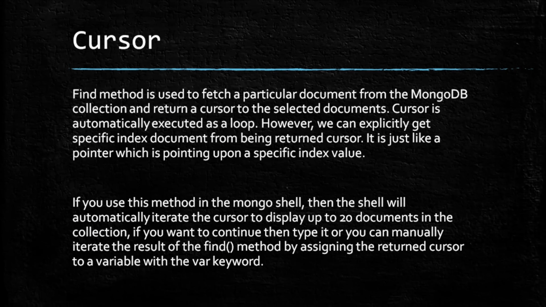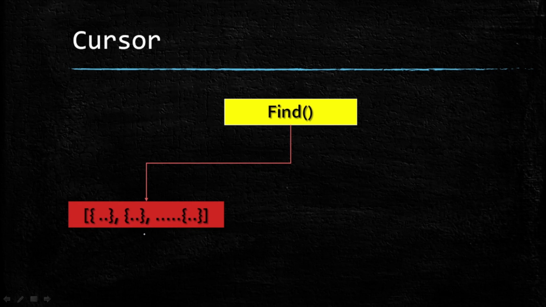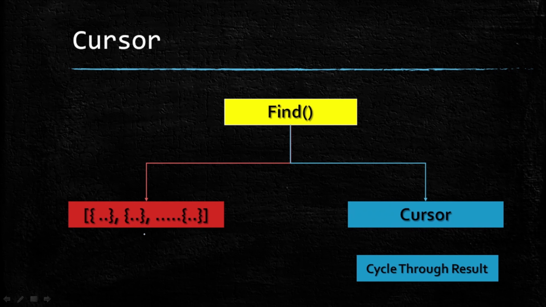Now we will move to our slide to understand more details about cursor. Just now we checked in the MongoDB shell that each request gets 20 documents. We are using the find method to get the data. The find method gets the data from the database, and the results look like an array of documents, but it returns the result as a cursor, because as we just saw in the MongoDB shell, all these records did not come to our screen. Only 20 documents come at a time.